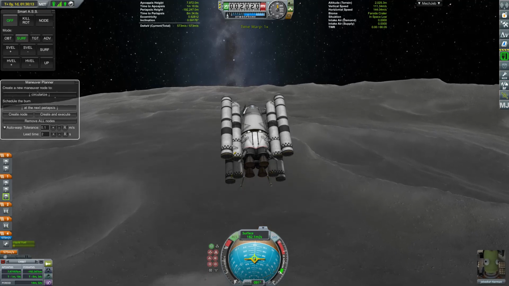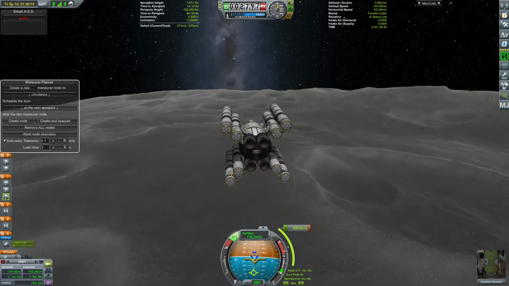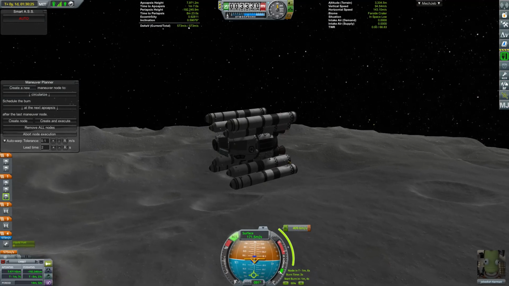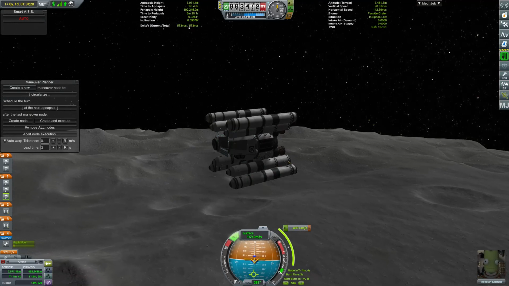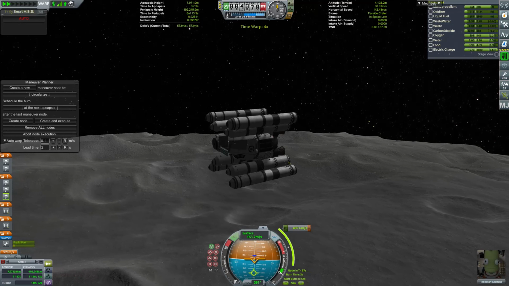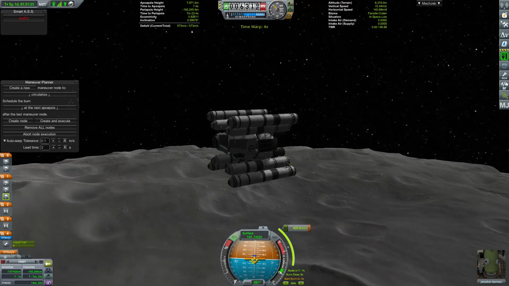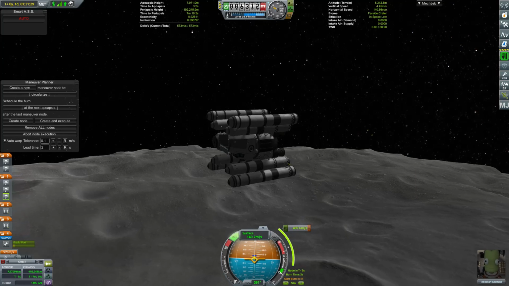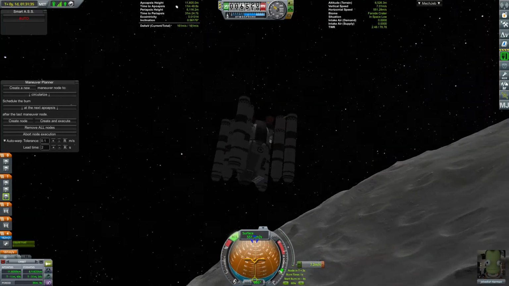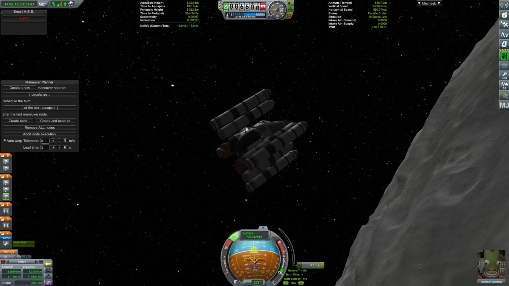There we go, main engine cut off. Yep, setting up a circularisation. Pulling up the landing gear because it's done its job. Going into a little bit of a warp scenario here so that we're not sitting around picking our nose forever and ever, amen. And now we circularise the orbit. Whoa, too much power. Cool.